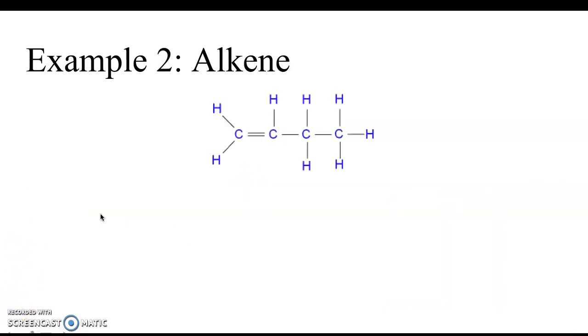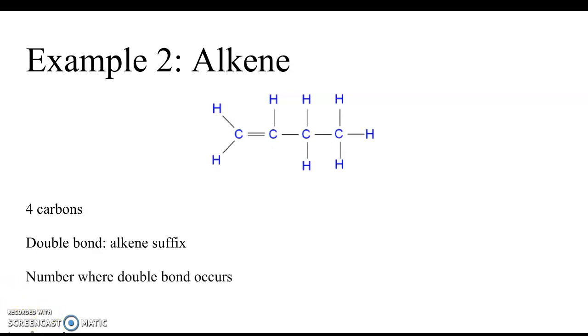Alkanes are fairly straightforward. Alkenes, we have to add another step because now we have that double bond. So our first step is always to figure out how many carbons we have in a single chain. So we have 1, 2, 3, 4. So we're going to have a 4-carbon chain, which means this compound is going to get the prefix but. If you go to table P, you're going to see that the prefix for 4 carbons is but. There is a double bond, an unsaturated hydrocarbon. Double bond means this molecule has to have an alkene suffix.